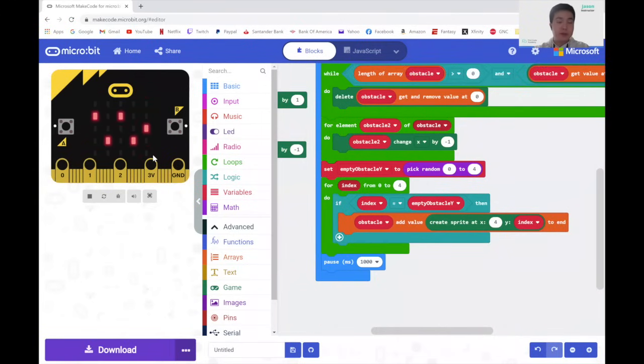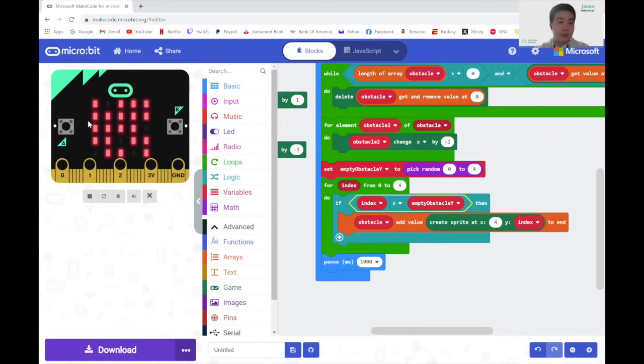So if you look at the preview, you can see that each time we're only making one bit. And that is because in our for loop, we set that if index is equal to the empty obstacle y, then we make a sprite there. But the point is that we should have the empty obstacle y be the one space where our bird can fly through. So instead of an equal sign, we should change this into a not equal sign. And now what this will do is it will add a space where index is equal to obstacle y. And then everywhere else will have no space.